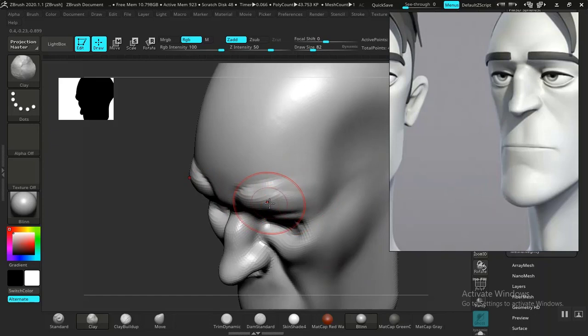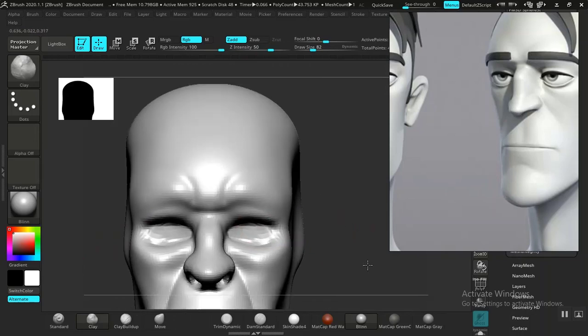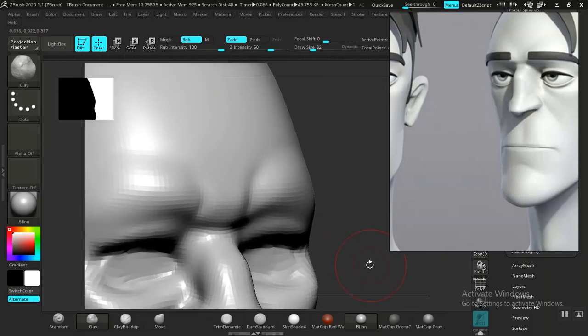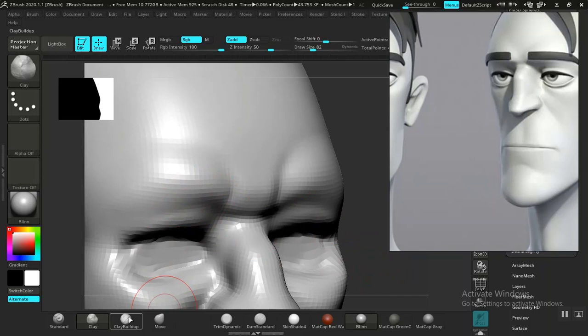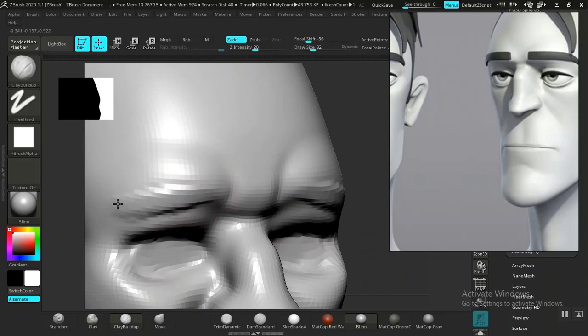Check this from the side. Now just smooth this down. It's there, but not too obvious. Smooth this down.